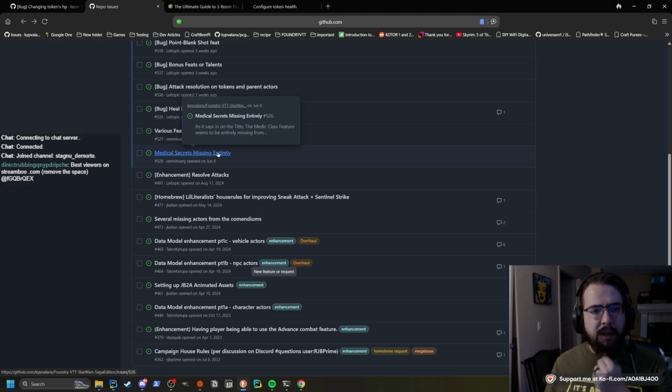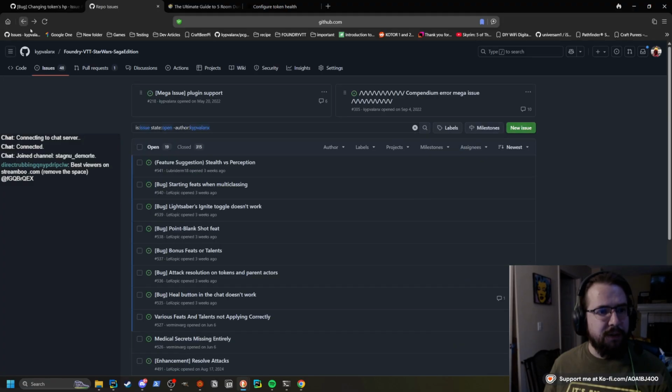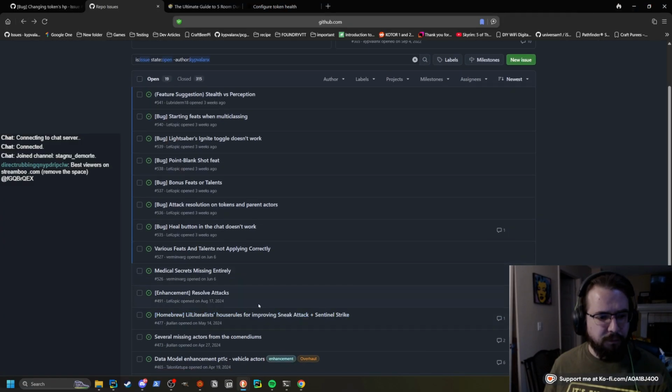The Meta class feature seems to be entirely missing from any list. I know nothing about this. I have to look into it a little more. This is technically a new feature that I'm missing. I am going to do this not right now, but I will probably do that this week though.